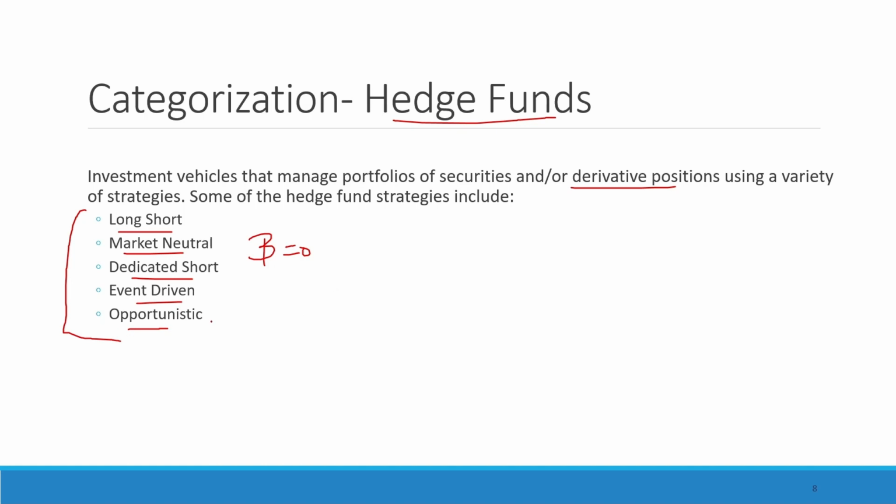Opportunistic funds invest in niche markets where there are not a lot of people. They might also be investing in certain strategies like convertible bonds. Convertible bonds are bonds which can be converted to equity. So if they feel there's a mispricing in the equity price and the convertible bond price, they'll take relevant positions in order to gain from that mispricing.